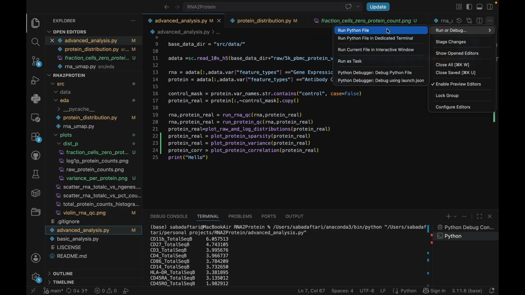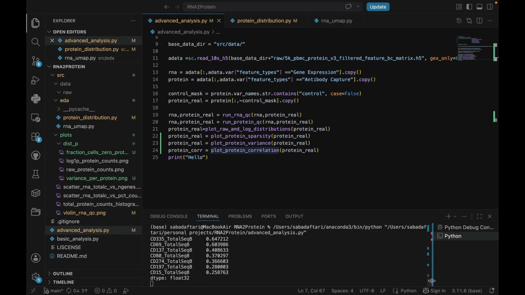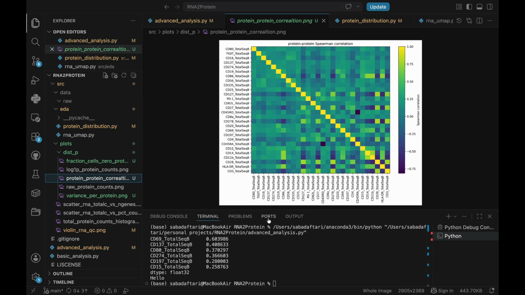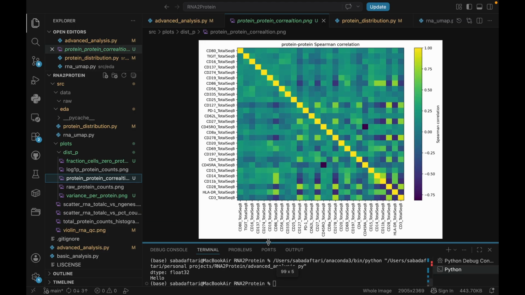Right, let's run. Alright, so now let's read this.